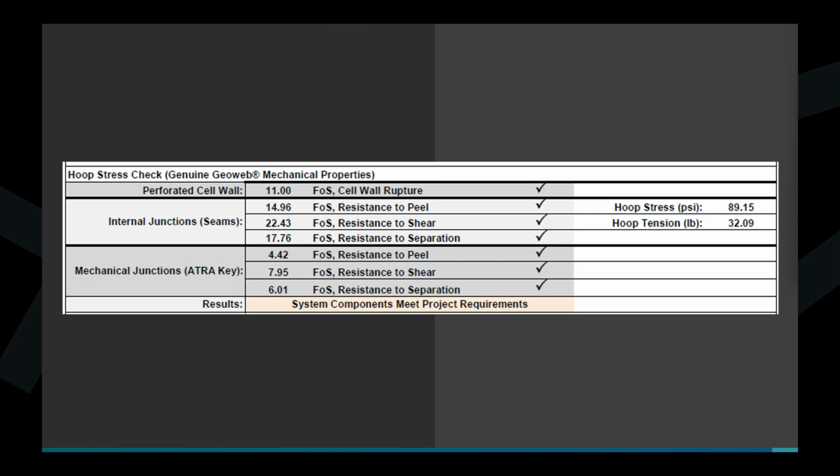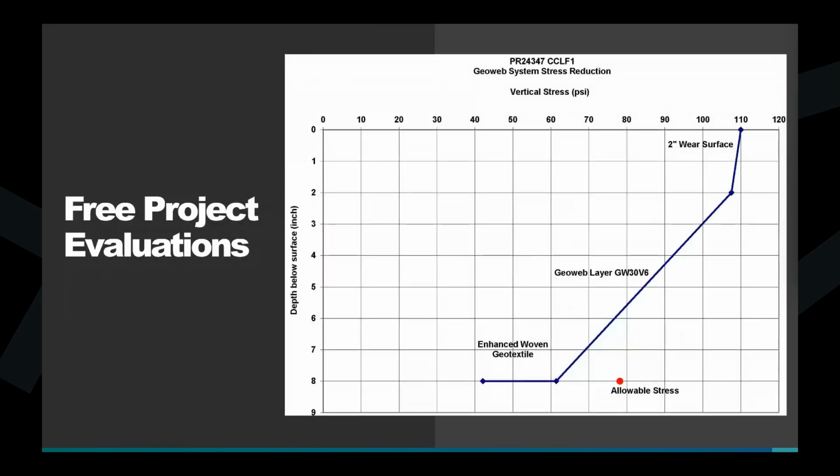And this is something that you really want to make sure you get from your manufacturer, whether it's us or anyone else, that this is going to meet all of those factors of safety, that you're not going to have potential failure somewhere down the line because something wasn't strong enough. That's really what we want to try and avoid, because that's going to just lead to project failure. You're going to rip a big hole in your panels. Nobody wants that.